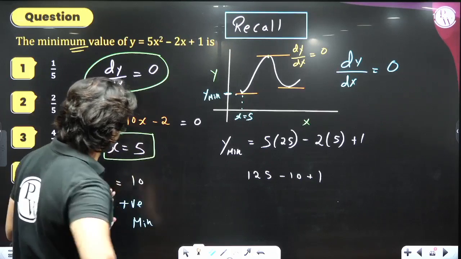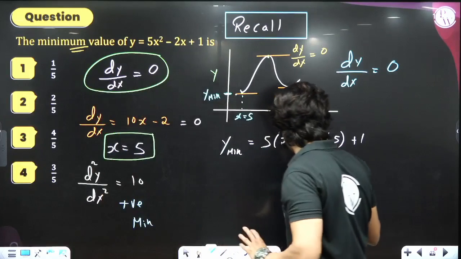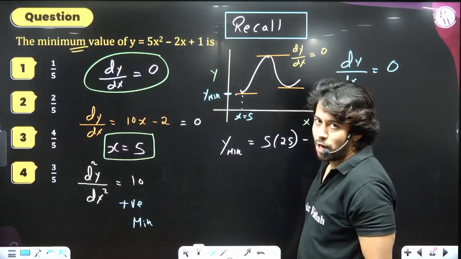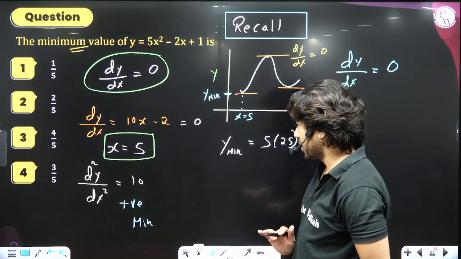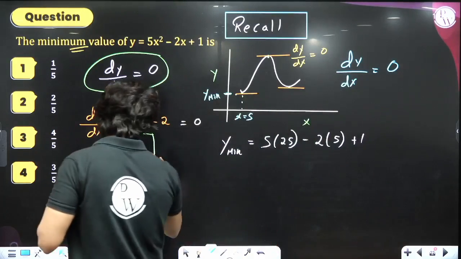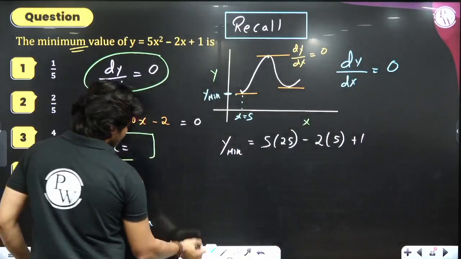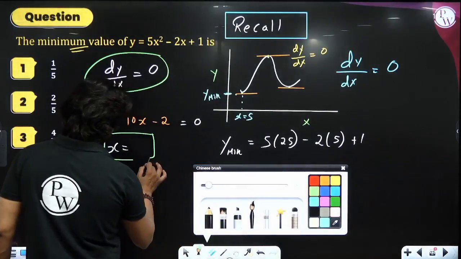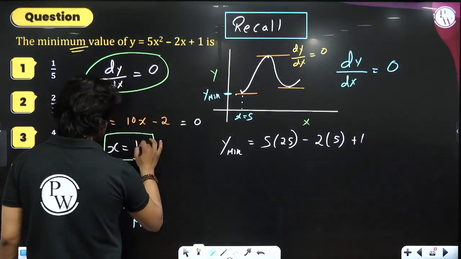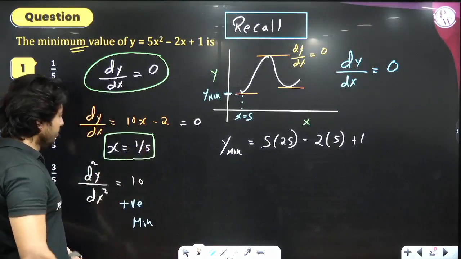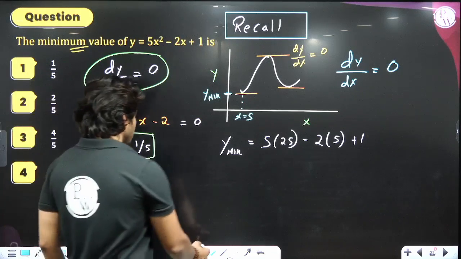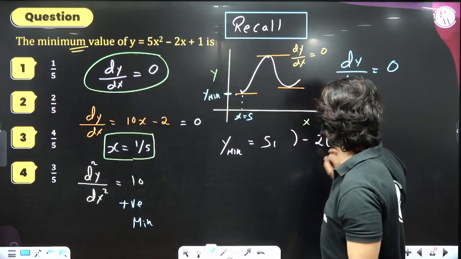Just a sec. Oh, sorry. We have done a small mistake over here. I'm really sorry. X is not 5. I have written the value of x equal to 5, but this is going to be 1 by 5. Silly mistake from my side. Let's take the discussion ahead. Still, that makes no difference in our discussion. The only difference is going to be created over here.